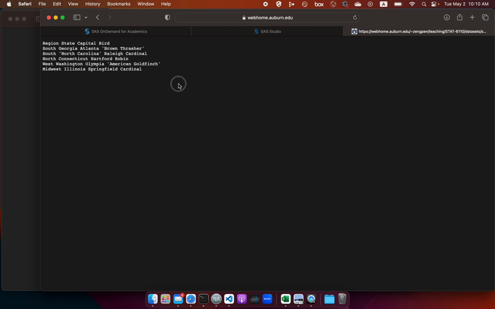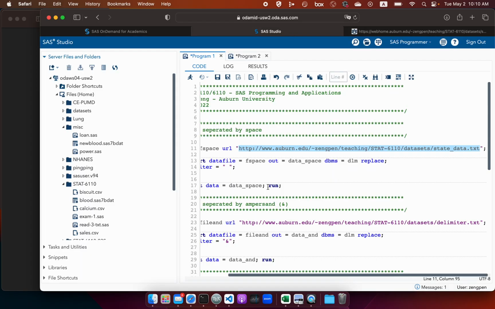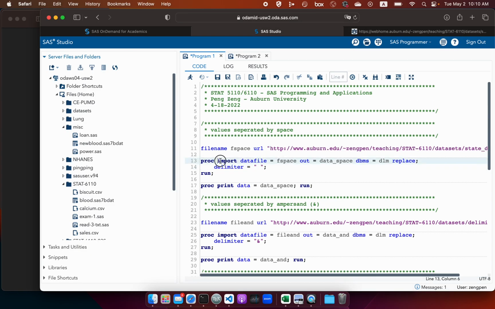After you read the data, you notice the first line indicates the names of the variables, and the values are separated by space. Then we will use proc import to load it, right? This specifies the location of the file, which is determined here. Out is the name of the data set we create. For DBMS, we specify this as DLM.